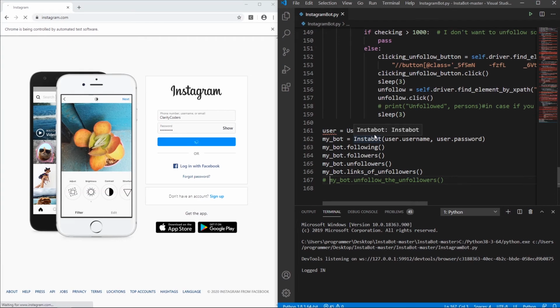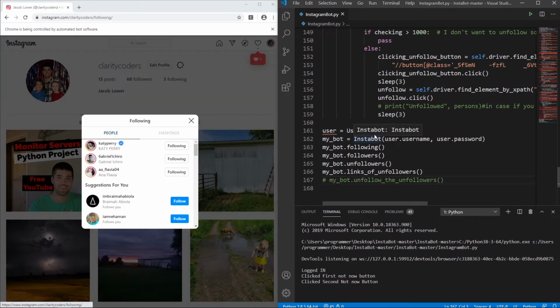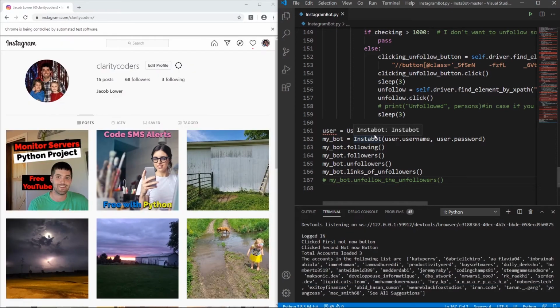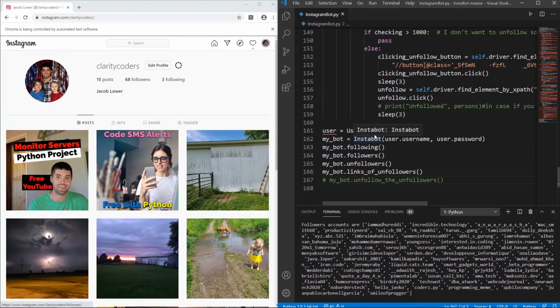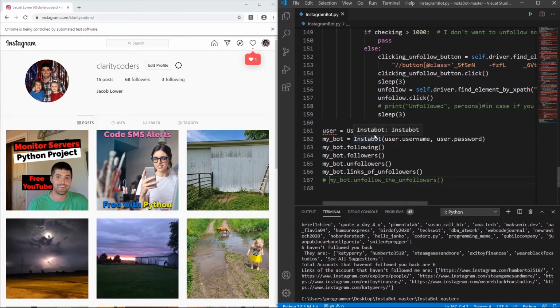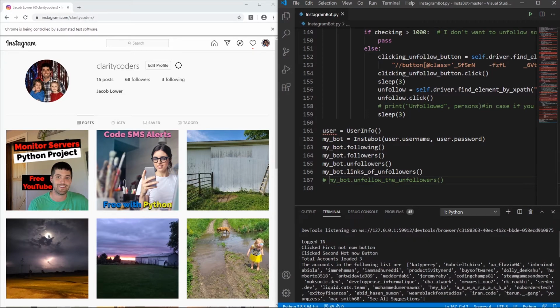You can see it looks very similar to ours. It's logging in fine. It opens up my following and you can see it's logging some information over there. Now it's looking at my followers, and now it's logged out the followers as well. So let's start breaking down this information. If I scroll up, you can see when it started to run the following, it shows that my total accounts loaded are 3. Now again, this isn't very descriptive to me. It's a little confusing because I don't know what that total accounts means. When you look at my stats for my Instagram, you can see that that probably is my 3 following here.